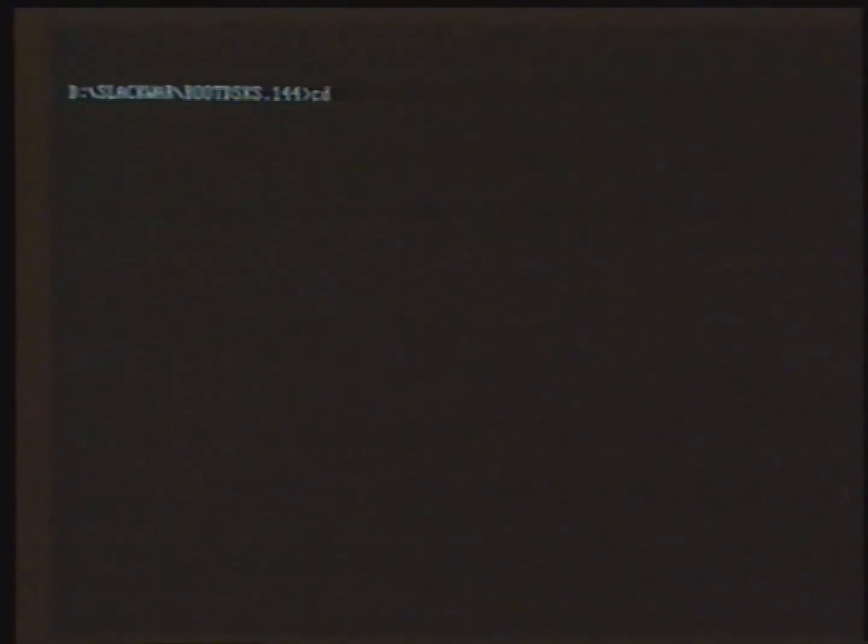So I need to go to the root disk, and of course I have a 1.44 meg floppy drive, so I go to that directory. If you had a 1.2 meg drive, or 5 1/4 in other words, you would want to go to the root disk.12 directory.